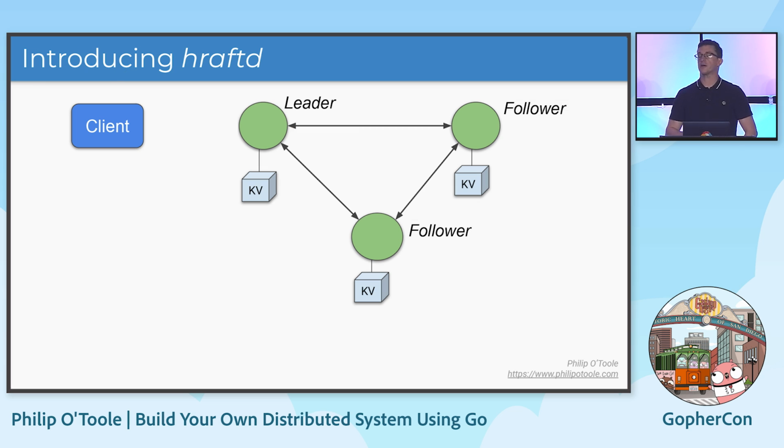This is a system architecture diagram of what we've just built for our distributed KV store, and is a much closer representation of what would actually be deployed in a physical system. So this system exists today. I built it actually a long time ago. It still works great. It's a demonstration of using HashiCorp. It's called HRAFD. It's available up in GitHub.